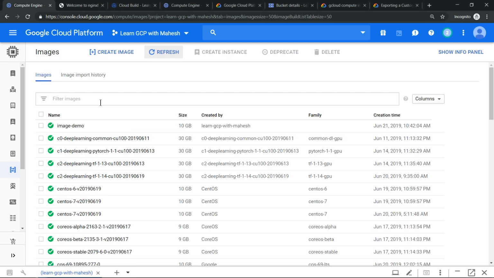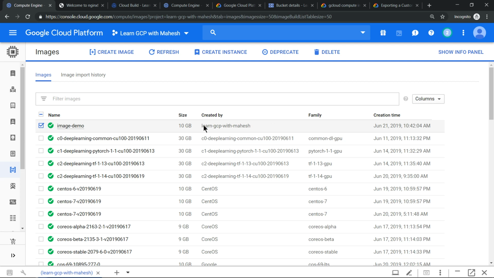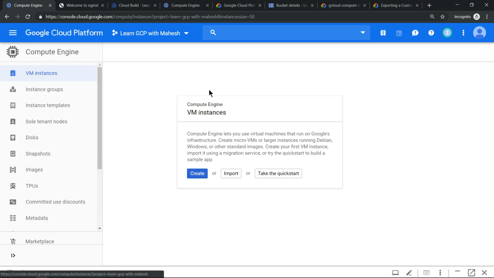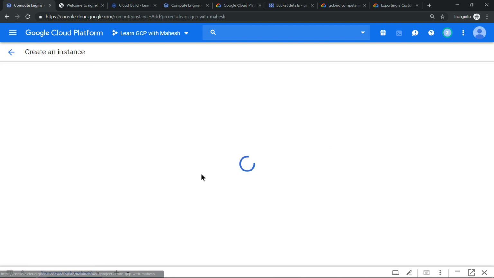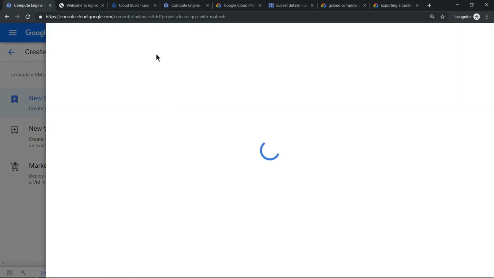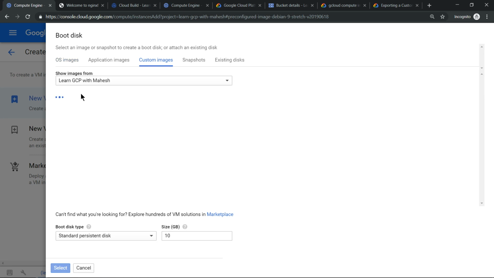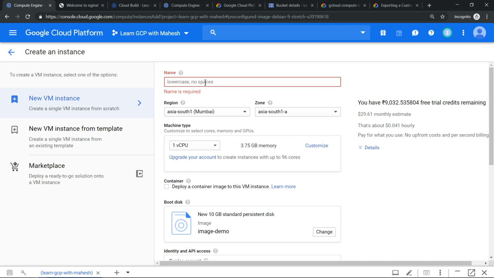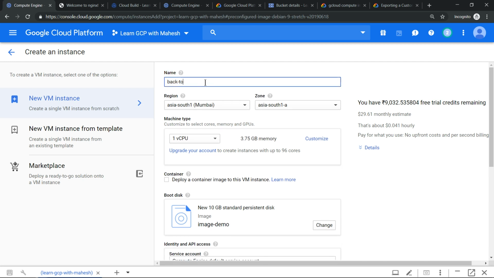So from the storage image, the one which was exported in the Google Cloud Storage, we have created a custom image. You can see that it is of 10 gig. Now if you want, say for example, back from the vacation and you want to restore back, just click on the virtual machine, and you should be able to create the virtual machine from that custom image. Just click on change in the boot disk, and you will have the custom image. So you see that image, select it and just give it the name back to work.